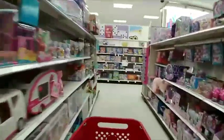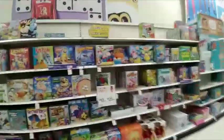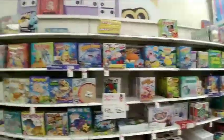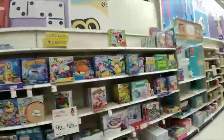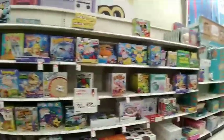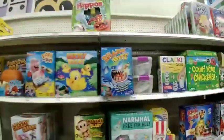This is all the kiddie stuff. You know, way closer. Okay. So these are for the kiddies. There's Trouble. There's Lucky Ducks. Pop the Pig. One that says a Lion King game. Banana Blaster.